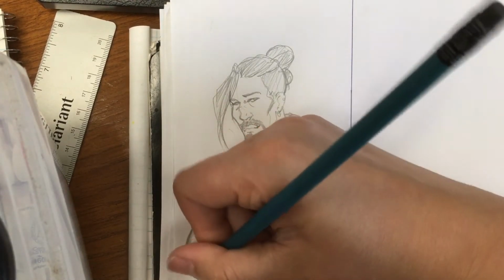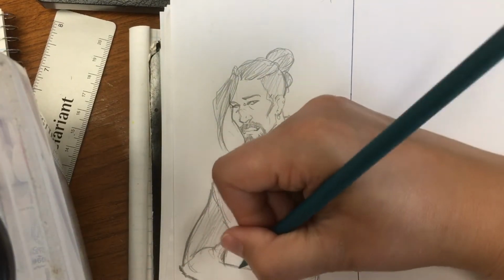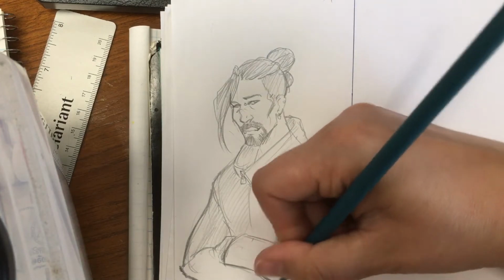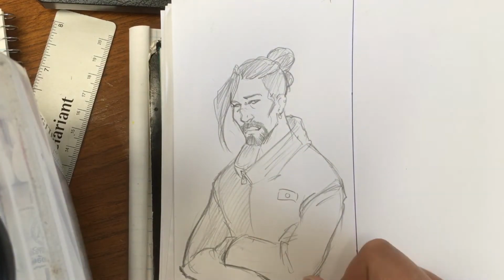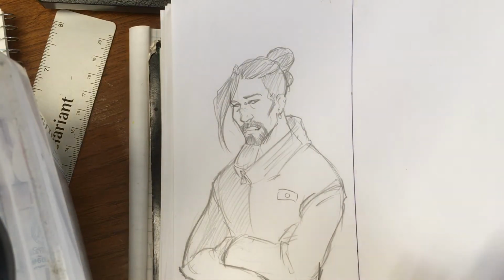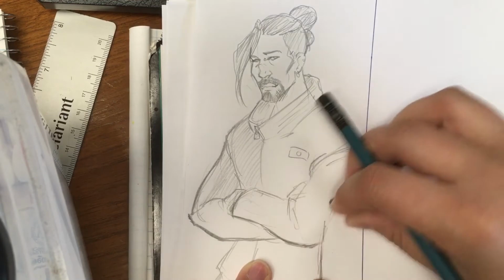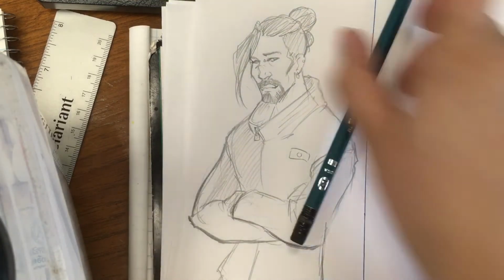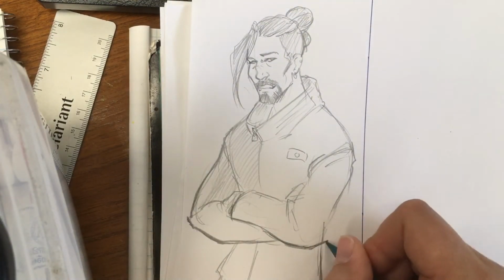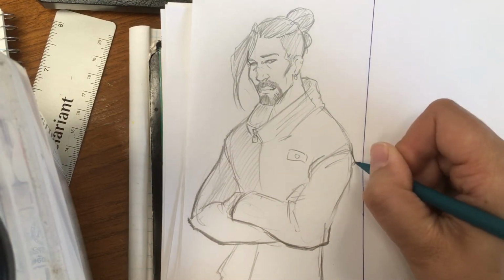So because I have 10 minutes, I can actually start going in and increasing the line thickness and get my line quality up. Line quality is one of those things that everyone's always harping about in schools, especially like, oh, your line quality's crap. Well, basically line quality is thick and thin lines that describe form.